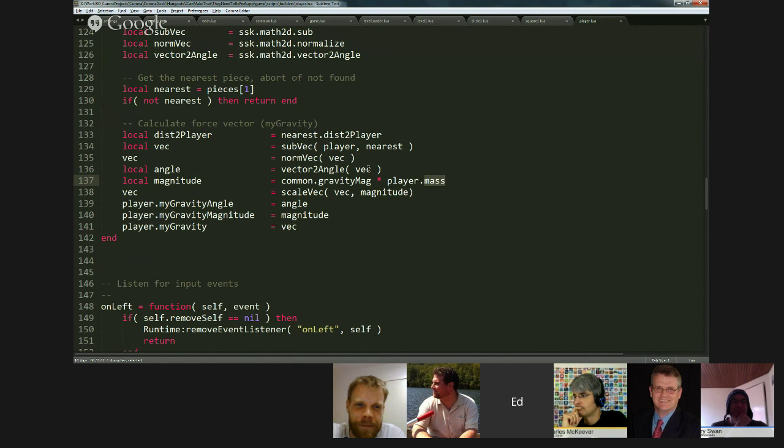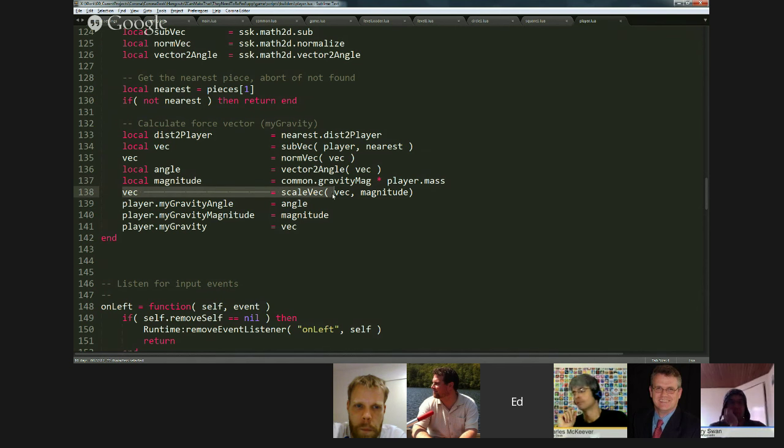And to do all these calculations for gravity, we need vectors, because vectors tell us how much does it go in the x direction, how much does it go in the y direction. Boom, apply that as a physics property, done. So we got the vector that tells us the direction that the force should be pushing the player. We have calculated the magnitude, which is how long the vector is going to be, how hard is it going to push on the player.